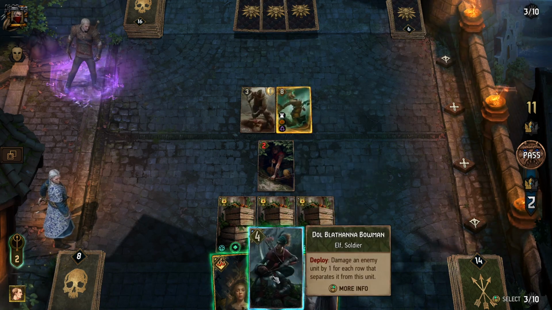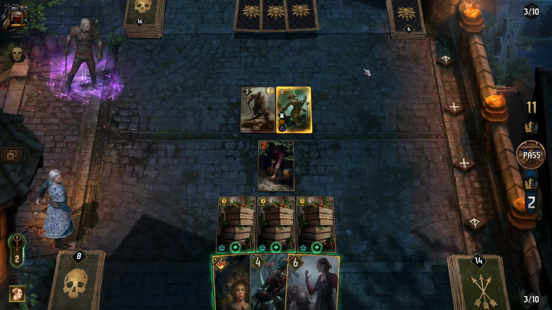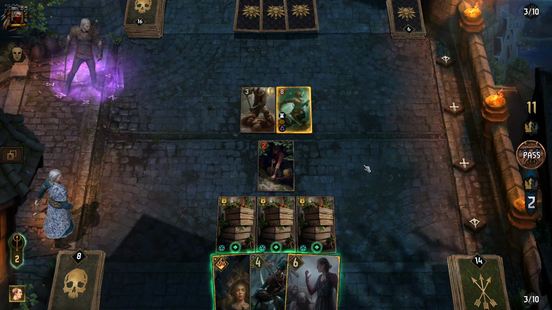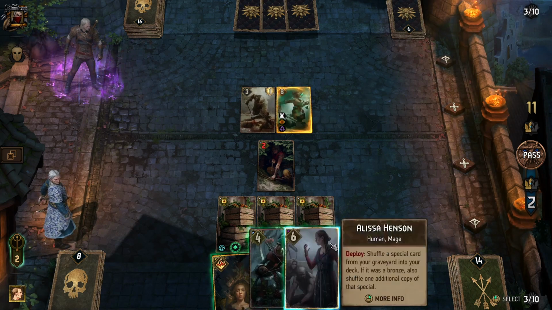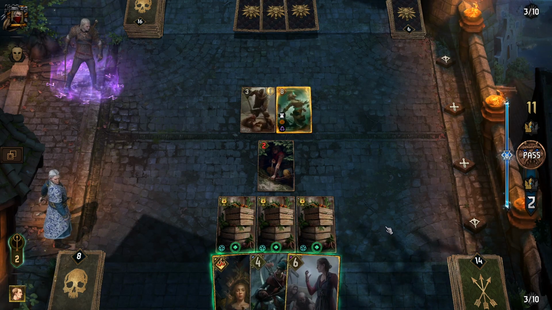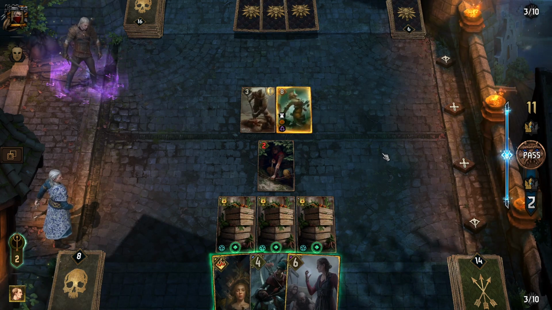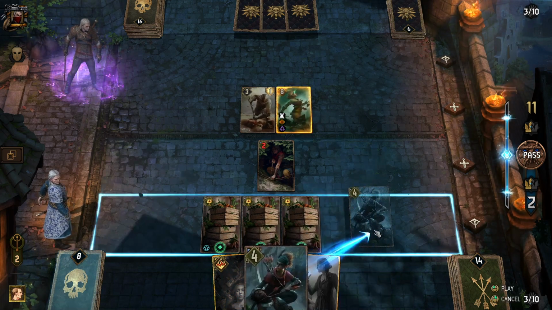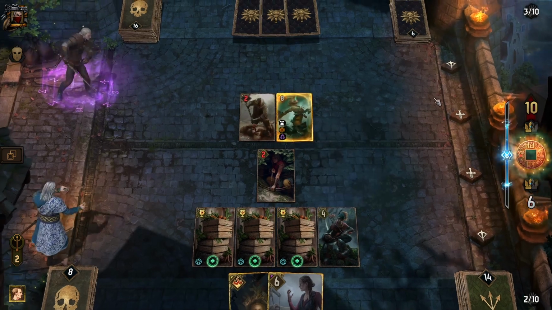Like this one, he damages by 1 for each row that separates them. So if I play that here and hit something back here, it will do 3 damage. If I play it on this row and damage something on this row, it's only going to do 1 damage because he's a bowman. So it makes more sense for him to do damage from that row. We are going to play him now. Why not? Onto this row, because we might need to replay him next.